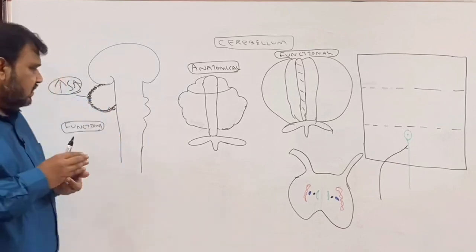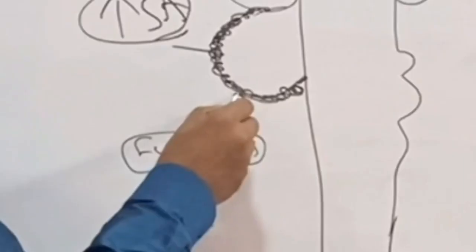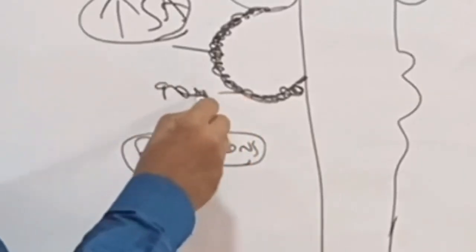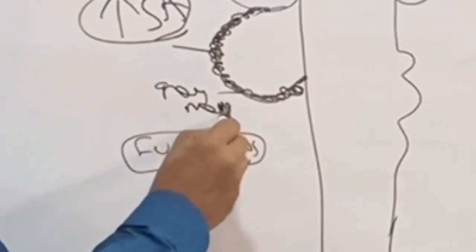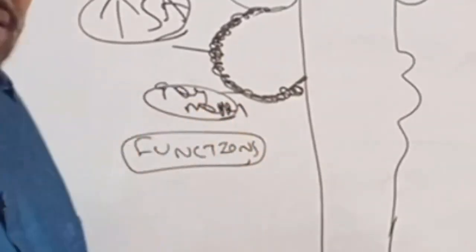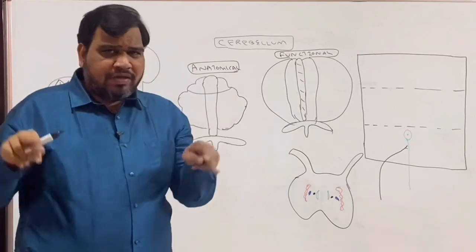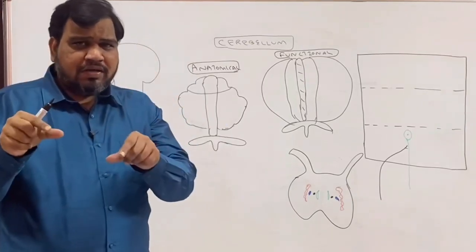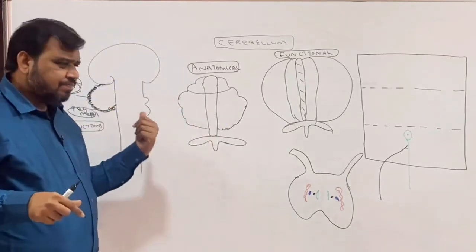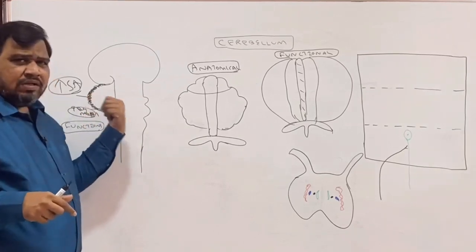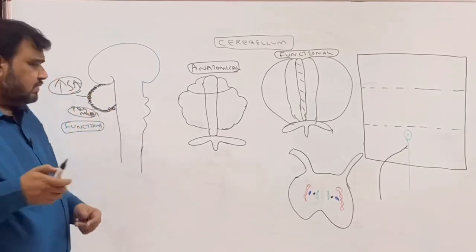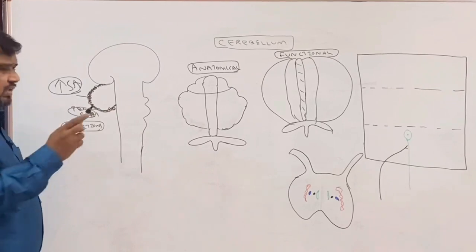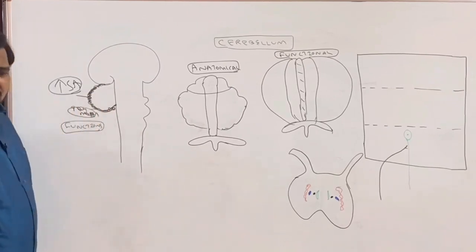So just understand that the cerebellum has, so all these will be grey matter. So understand, the spinal cord has outer white matter and inner H-shaped grey matter, whereas the cerebellum has outer grey matter and inner white matter. Very, very important. And as I mentioned, the cerebellum has increased surface area.